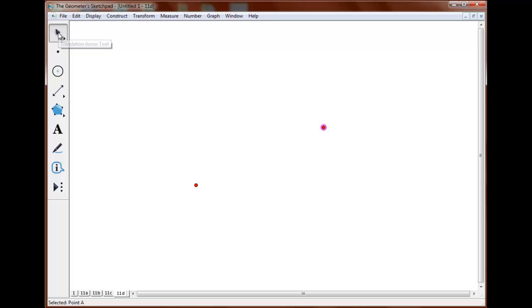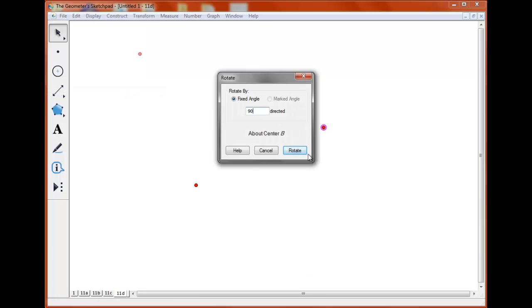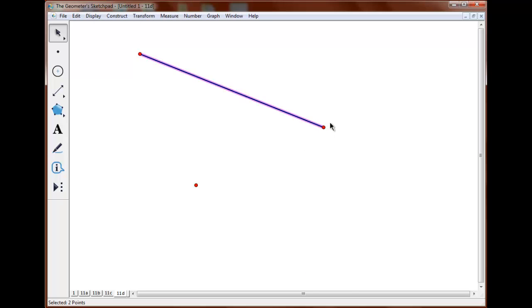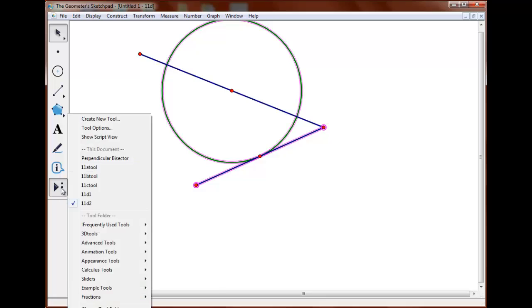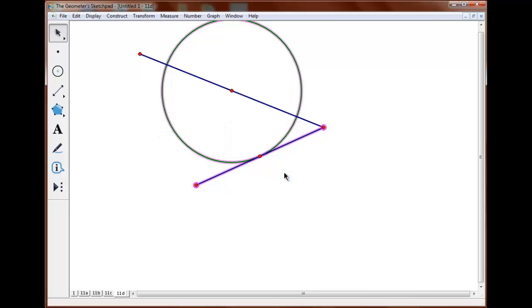For the third tool, I need to find the center of the circle, so I notice that the line segment is one side of the circumscribing square. So I construct the diagonal of the square, and its midpoint would be the center of the square and therefore the center of the circle. And then I construct the circle by finding the midpoint of that segment. I select only the inputs and the outputs so that my tool does just what I want it to do.